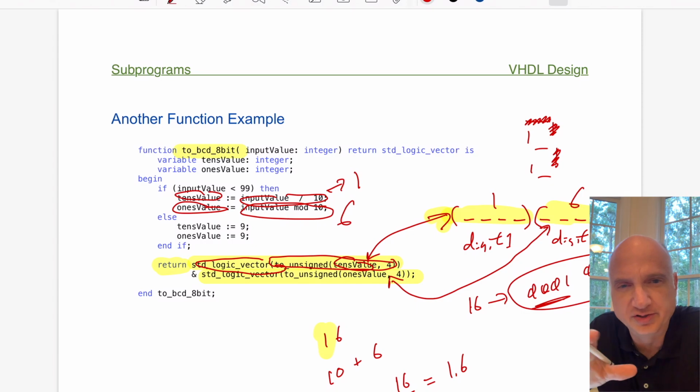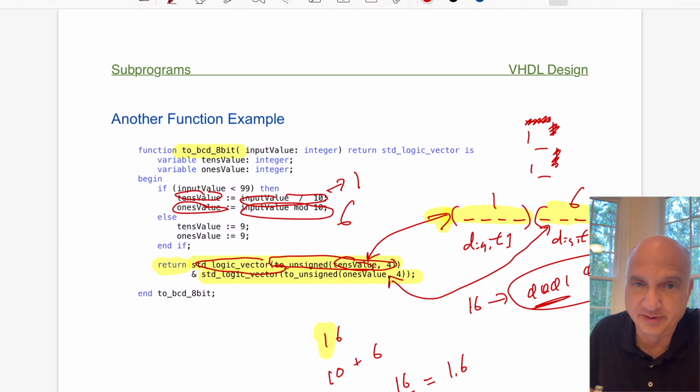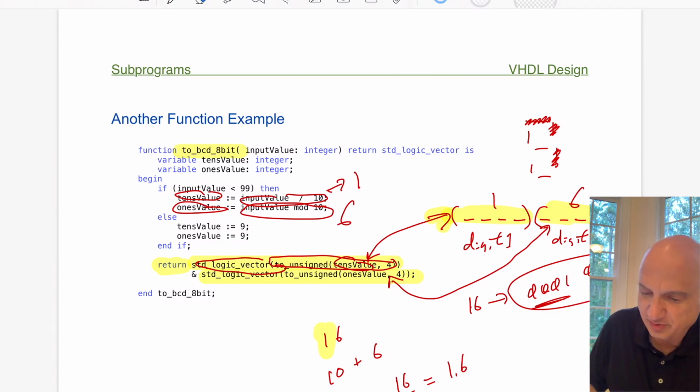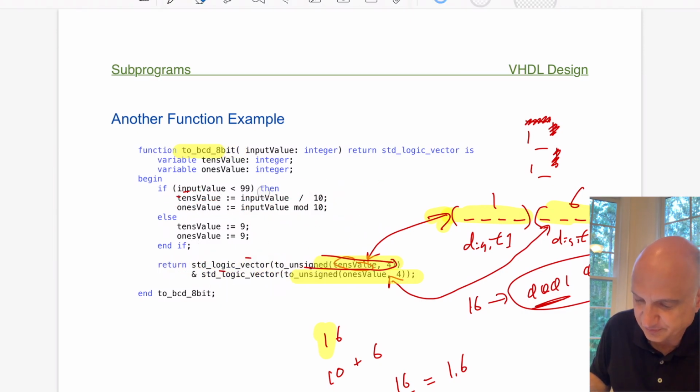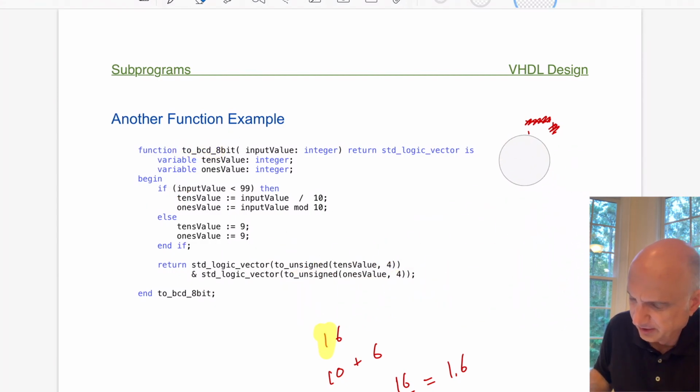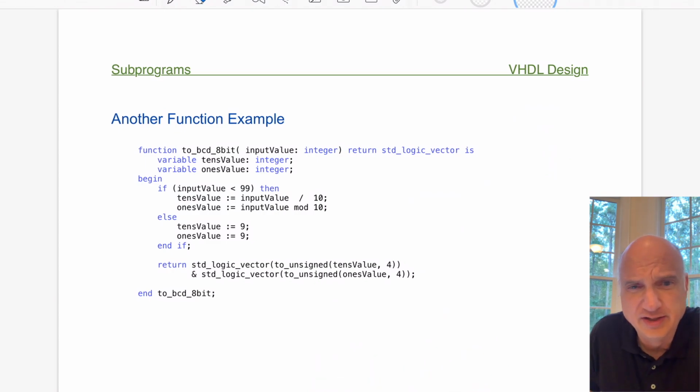Now the big question you should be asking yourself is, now wait a minute. If I was writing this code in a processor, then that's going to be problematic, right? Why is that problematic? Well, because divide in a processor, especially an integer-based processor that doesn't have floating point, is going to be very time-consuming and difficult. And so I've got two divides here. I've got a modulus and then I've got a regular divide. So isn't that going to be inefficient?